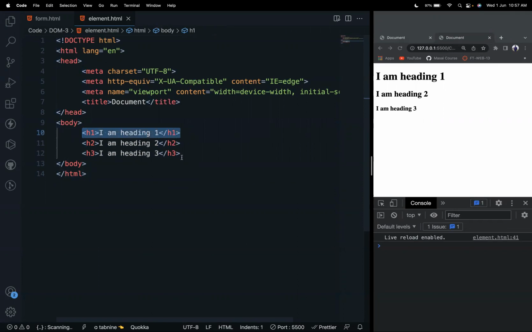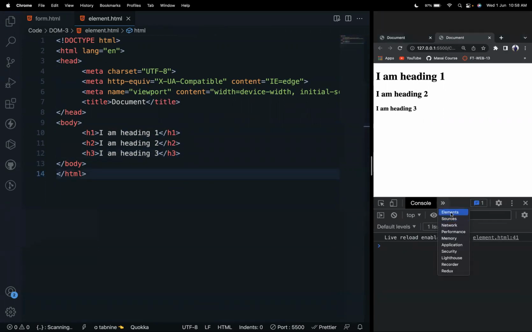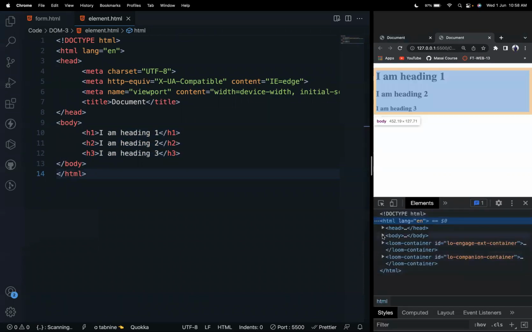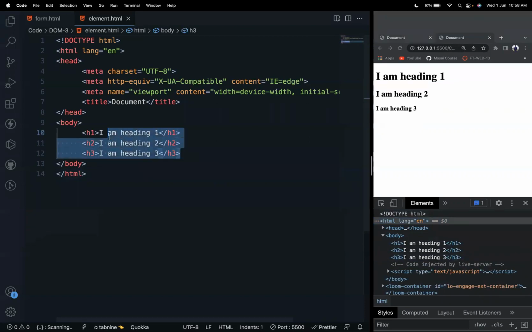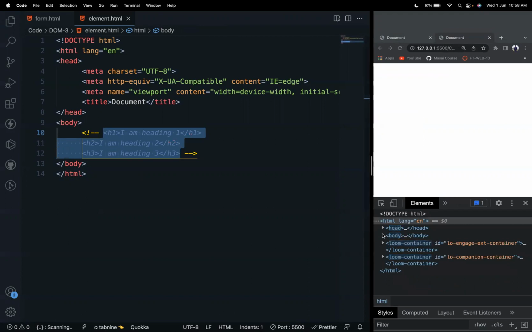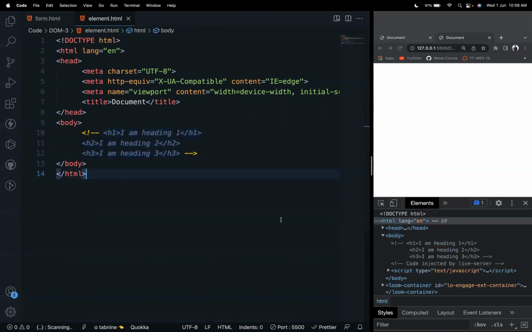So we'll see that also. But for right now, what I want to create is, if you see these elements, okay, if you go to elements, inside the body you're getting H1, H2, H3, right? So now I'm removing these elements. Now your elements will be empty. Your body will be empty now. Or I will remove this entirely, not comment out.